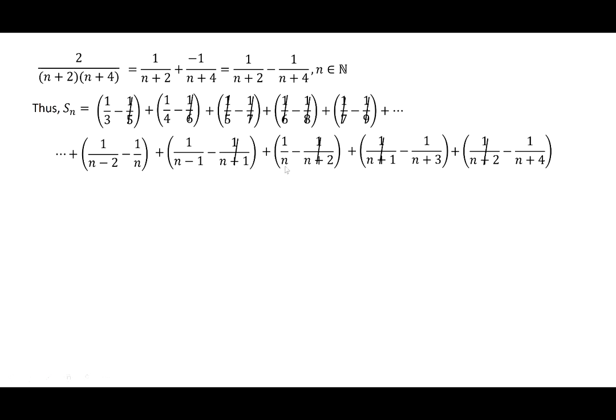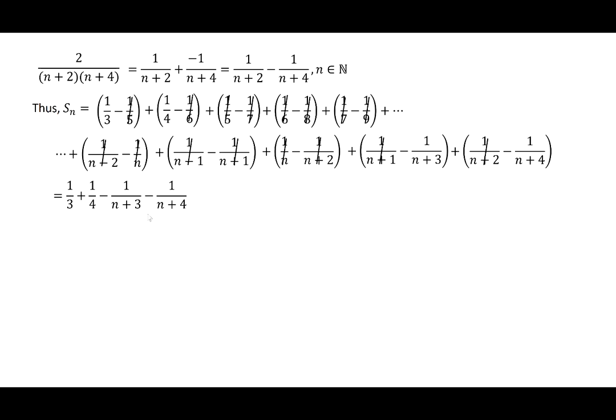There's a 1 over n here, and that's gone. 1 over n minus 1 here, that cancels out with a negative 1 over n minus 1, 2 terms before this. So this is gone. 1 over n minus 2 is gone in a similar way, leaving us with minus 1 over n plus 3, minus 1 over n plus 4 in the bottom row. So eventually, this is like 1/3 plus 1/4 minus 1 over n.